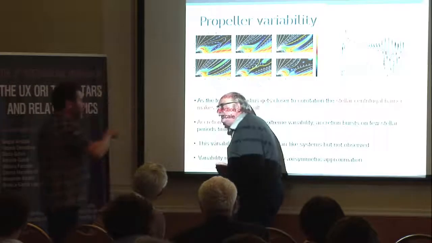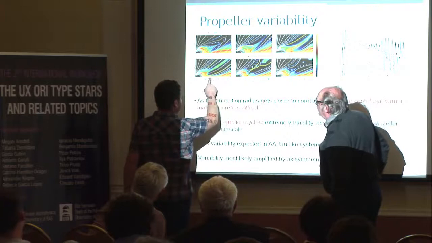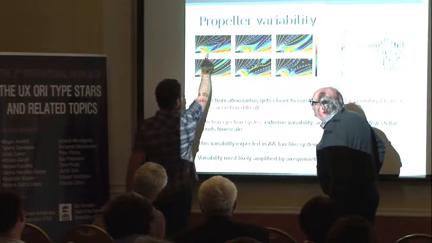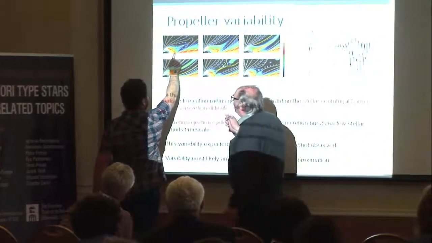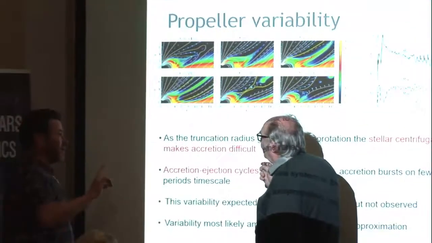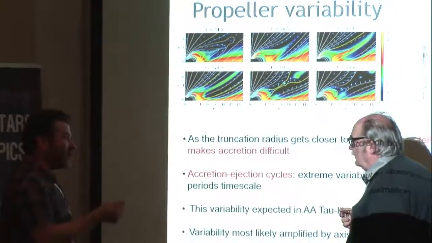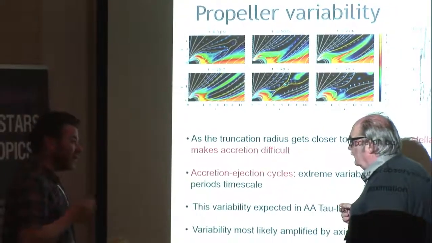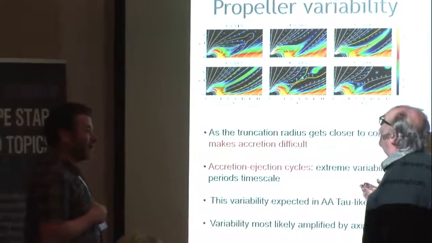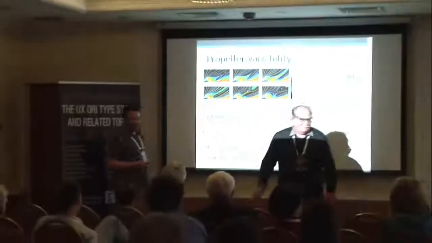Actually, the corotation radius of this system is around here, so it's quite close to corotation. You also have to keep in mind that this disk is not Keplerian anymore. So you can receive a braking also inside the corotation radius because the disk is not Keplerian. Thank you very much.